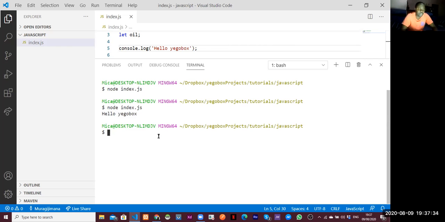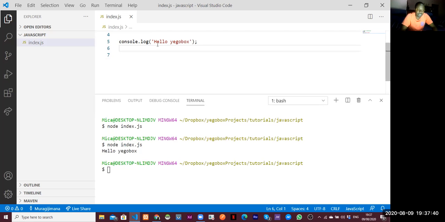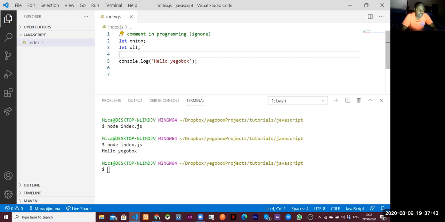Okay, but you can ask yourself, why do we have these things here? Why didn't we use them? Okay, let me use them. I can do that because I said the variable can be those ingredients you are preparing to use later. Now let me put this hello Yegobox again. The variable can be equal to something. You can define a variable, then set it equal to anything, of the same type of course. But here I didn't define any type, which is something we will talk about.